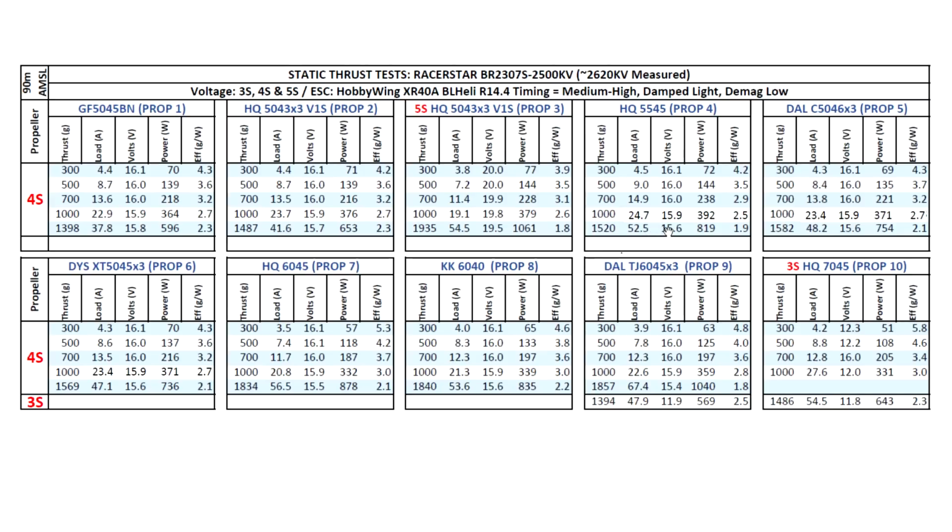I have the results for those 5.5 props and the Master Airscrew props. I just have to put them together in a video, so keep an eye out for those. Then onto the heavier 5-inch tri-blades, 5046 and the 5045x3. So that's 1569, 1582, pretty good thrust there. And then onto the 6-inch props, breaking the 1800 gram mark pretty easily.